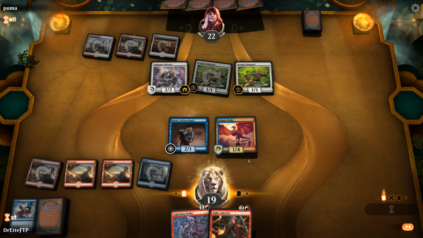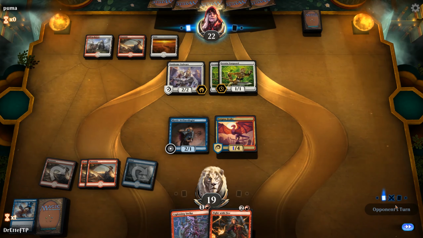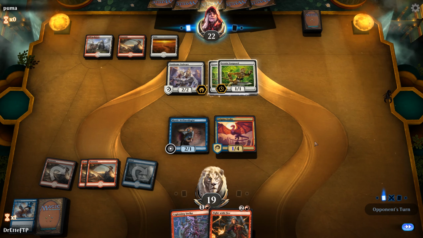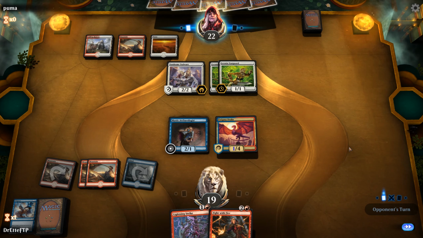So we're just going to get the Mystic Archaeologist out. At least if we just keep drawing lands of the sort, we won't even be able to use its card draw, because we're only sitting on a single Island currently. But we do have our Lightning Strike available to us right now.